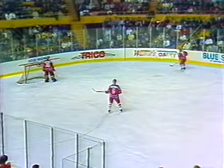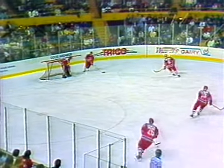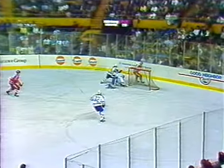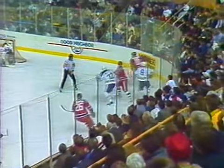Back here at Buffalo, the play just underway. I'm Jim McDonald with Scotty Bowman. Buffalo leads 3-1. They've outshot the Soviets 11-4. And throughout most of this tour by the Soviet teams, they have been the ones with the majority of the shots on goal. There's Fetisov. His shot deflected off the handle of the stick, comes out in front. Shot wide. Davydov with a great chance, missed the net.